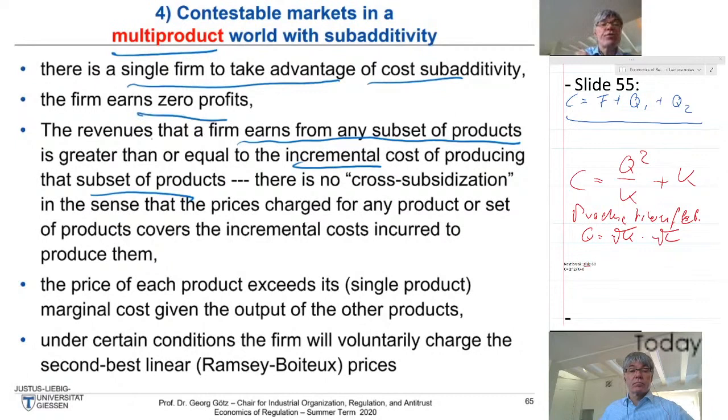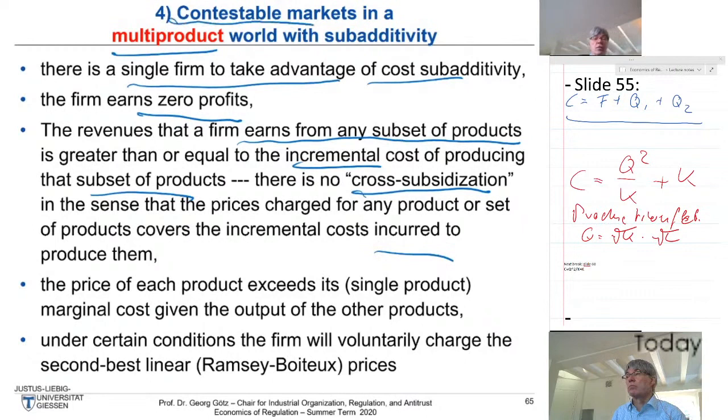And if you cross-subsidize the Charan, that means all the other cars together have to bear higher cost than the standalone cost to produce all of these other cars. So the Charan is sold at a price below its incremental cost, and the others pay more than their standalone cost. If the others pay more than their standalone cost, another firm could enter and produce at this cost, undercut the incumbent, Volkswagen, and sell at the standalone cost. Cross-subsidization is not possible with contestable markets.